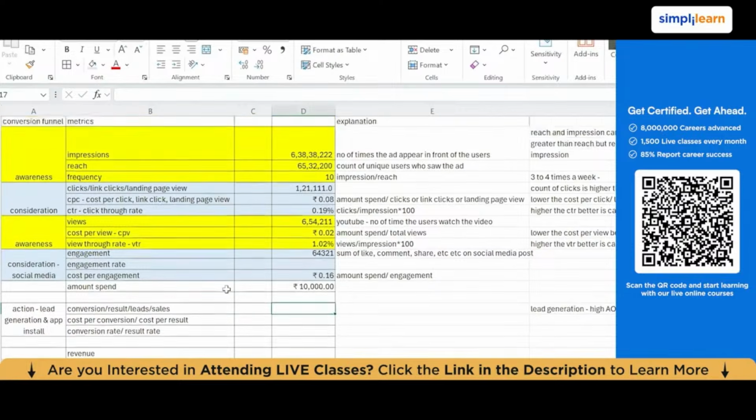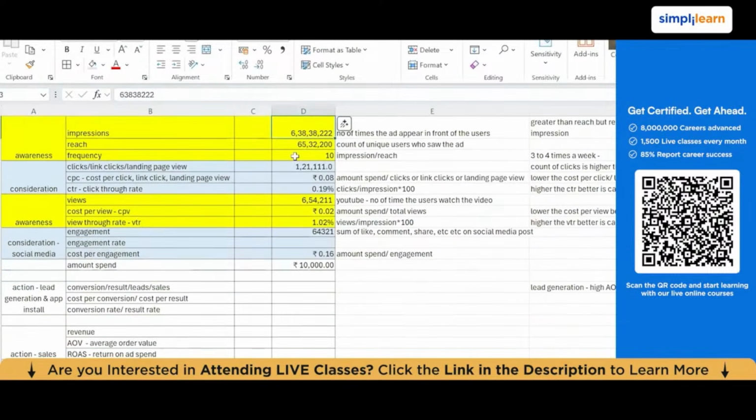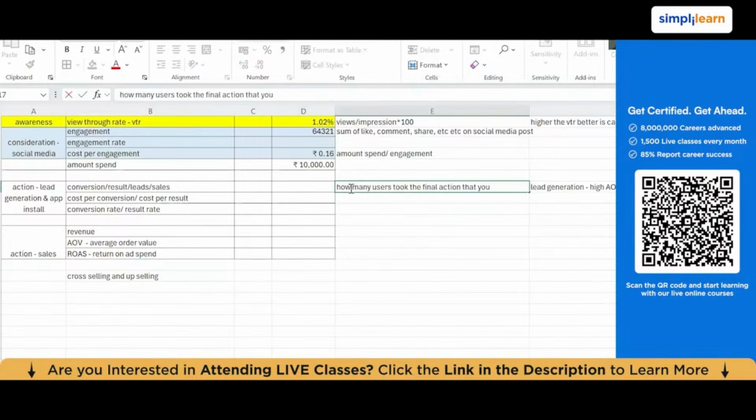Again, the same concept. Conversion is nothing but, out of the number of people who saw the ad, and some of them clicked on that ad, how many people actually got converted? Basically, how many users took the final end action that you wanted them to take on your site?